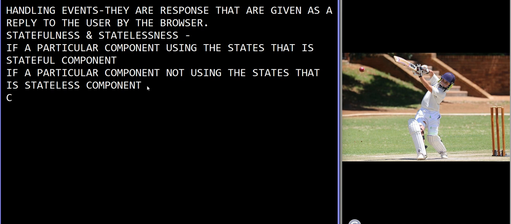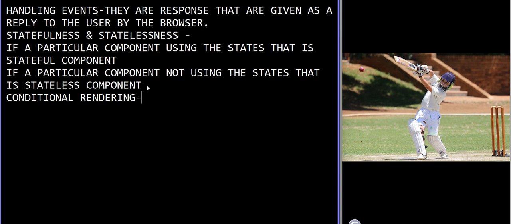Then we have some concepts like conditional rendering. Conditional rendering is nothing but a function will execute. Just take an example where we have two functions. We will write an if else condition.